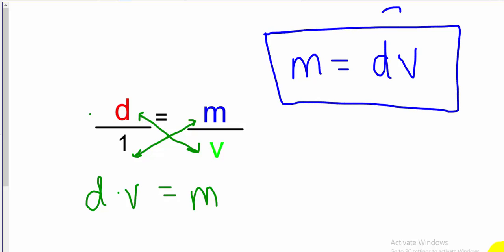As you get more comfortable with cross multiplication, you will realize that when you're cross multiplying here, you're really essentially just moving up any value in the denominator to the other side of the equal sign so that it is now in the numerator. So this is just a shortcut method. Really what we're doing is multiplying each side by volume, but you'll notice that a fast and quick and easy way in your mind to rearrange a formula is to see that anything in the denominator can be moved into the numerator, but it needs to come over to the other side. So there I can do that, and I could move this 1 over in the same way. And now I have mass is equal to density times volume.